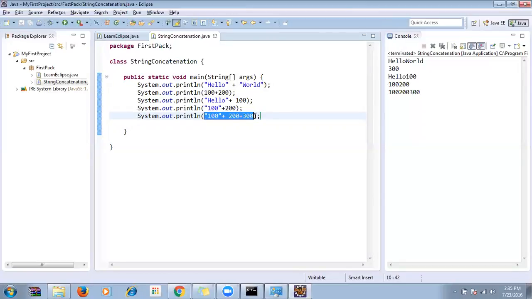Then 100, 200 plus 300 will become 100, 200, 300. Okay, that's what will happen over there. Clear for everyone? Any doubts on this? 100, 200, 300 only will come. That's what is happening over here.